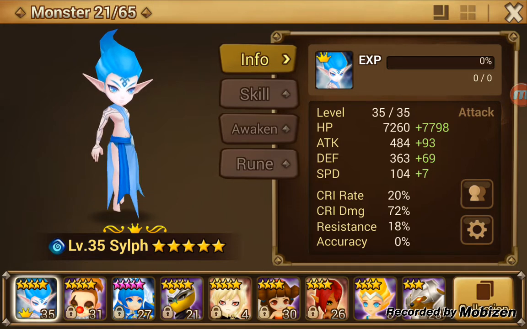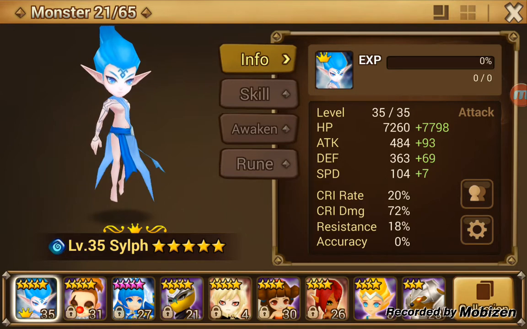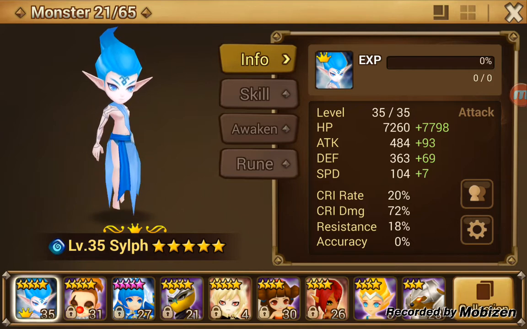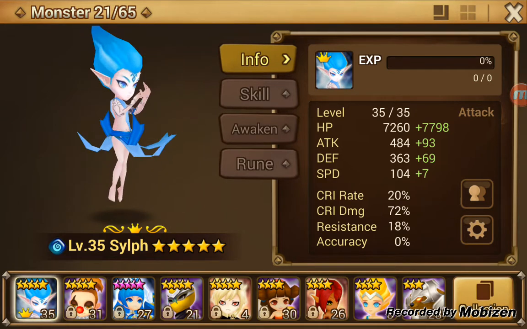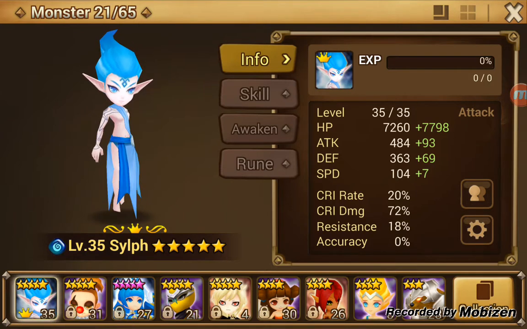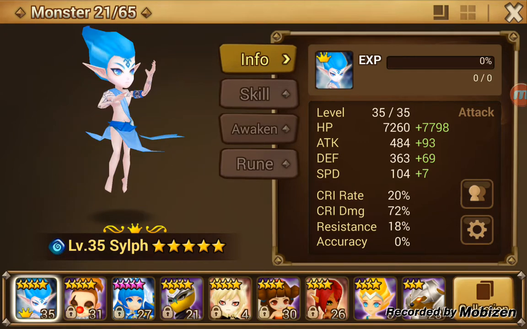Anyway, right now it is a max level 5 star. Its total hit points right now are 7,260 with an attack of 484, a defense of 363 and a speed of 104. Plus its critical rate is at 20%, critical damage 72%, resistance at 18% and an accuracy of 0.